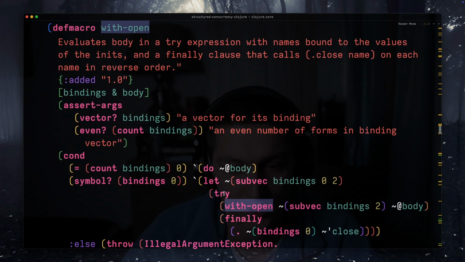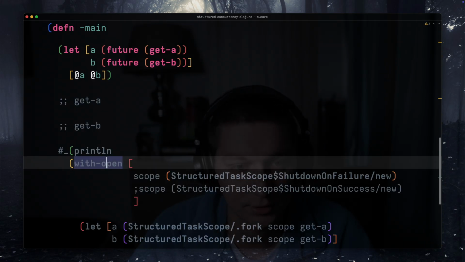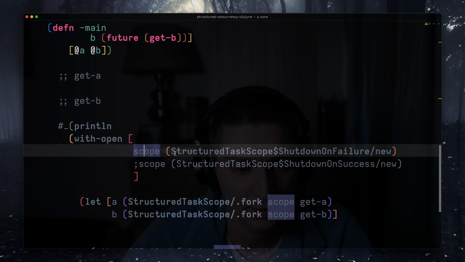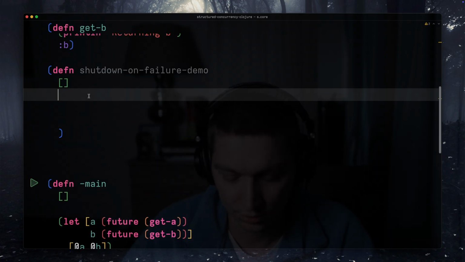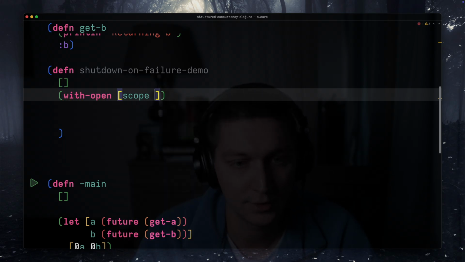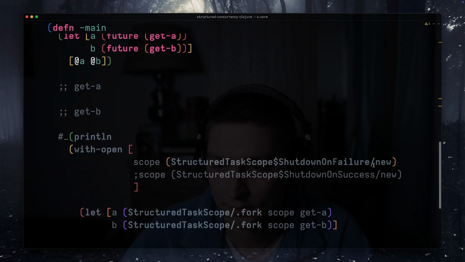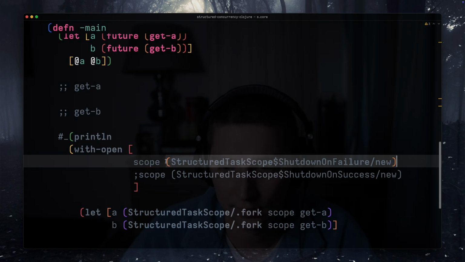So basically you do this try-with-resources that will be closed eventually. And when this scope is closed, all the threads that we spin up inside the scope will be closed as well. So we do with-open, then we say scope here, and we want shutdown on failure.